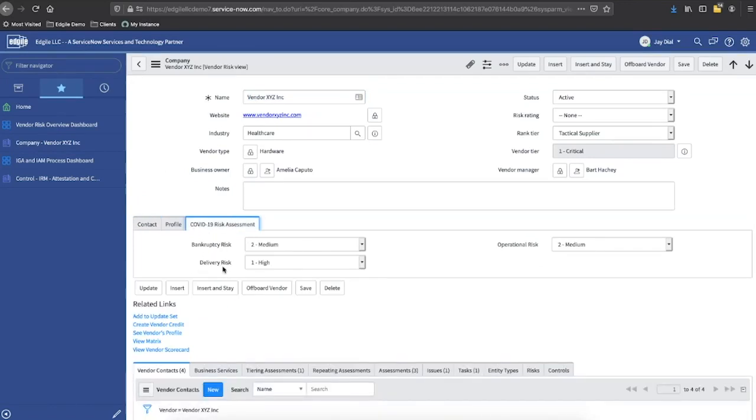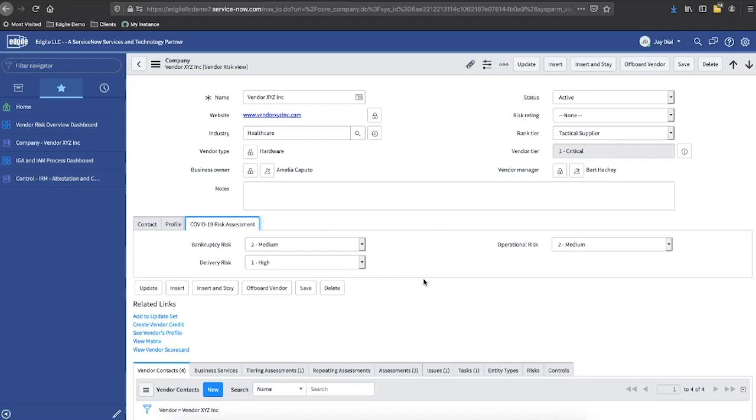As part of an integration that we built between SailPoint and ServiceNow, they're able to use the vendor risk management solution as the source of truth for vendor identities. And it allows them to know, when we offboard a vendor and terminate our relationship with them, who our vendor contacts are that need their access revoked.